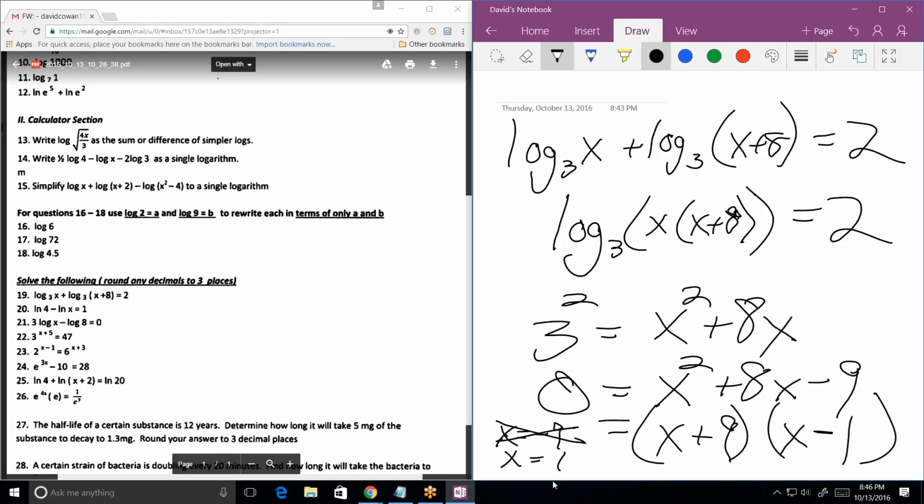The only solution is 1. Here's the kicker. You've got to go into that equation to test your domains. You can't use this equation. Notice that negative 9 doesn't violate anything. If I plug in negative 9 here and negative 9 there, I've got negative 9 times negative 1, which is a positive. So if I'm testing using the compressed equation, I'm not violating the domains.